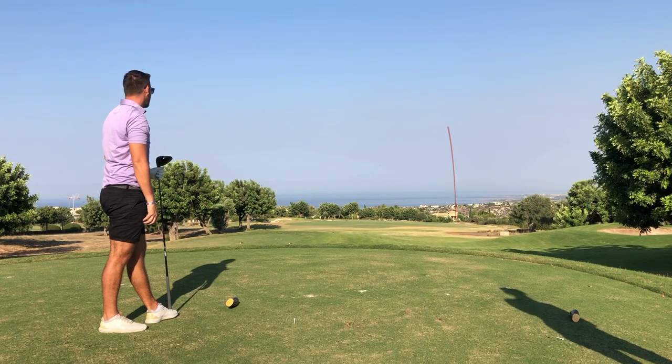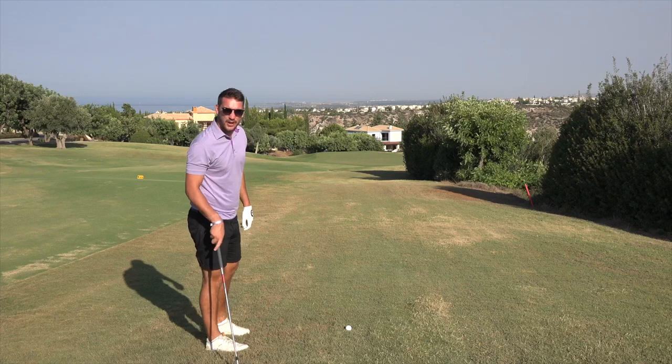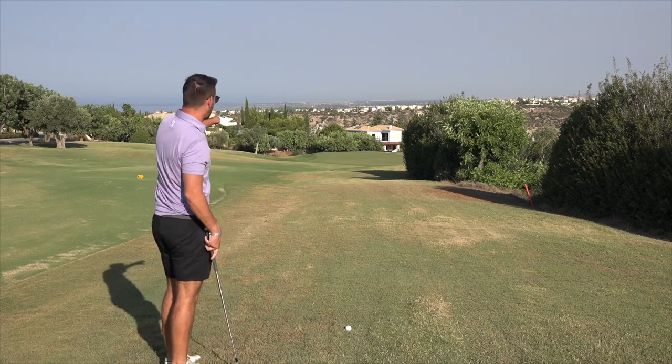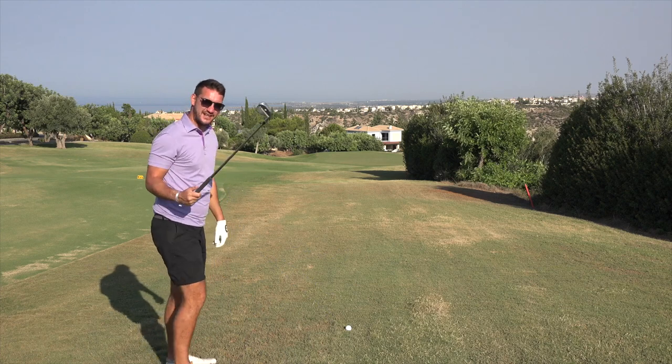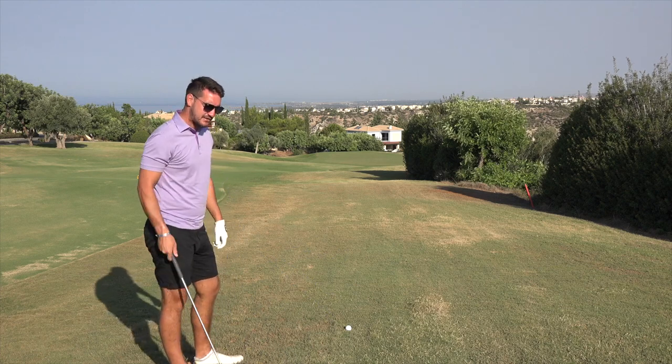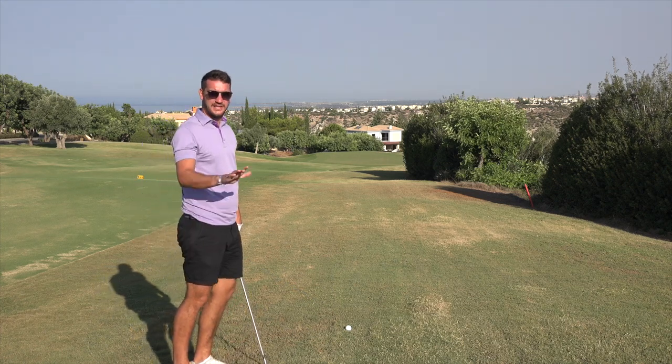Okay, so just down the right rough. Not a bad lie, actually. If it comes in somewhere here, the lie would be totally different. So downhill, it's 130 yards to the flag. What I did forget to say on the tee, I said it's 370. It's 370 meters. So that's about 410 yards, which is a completely different hole.